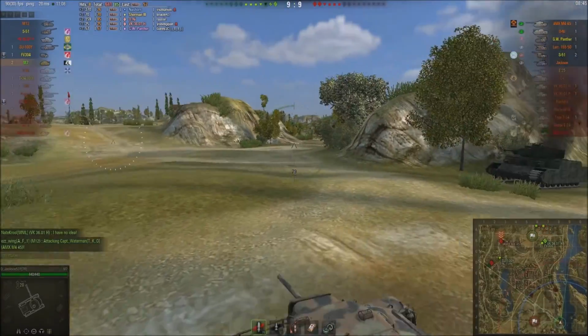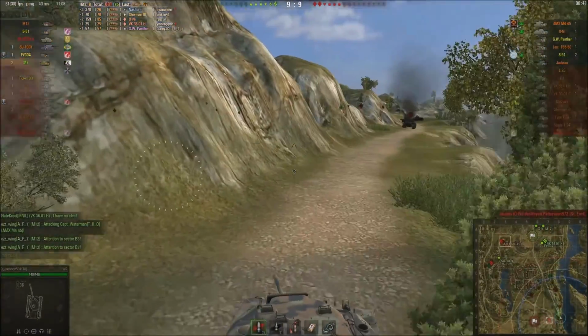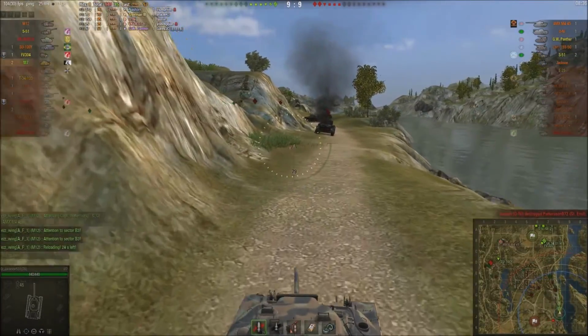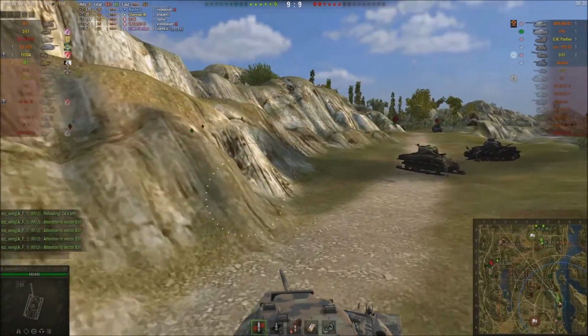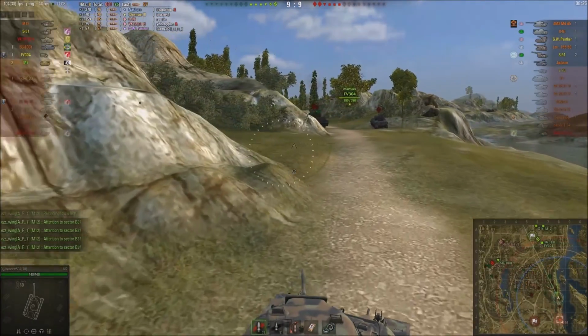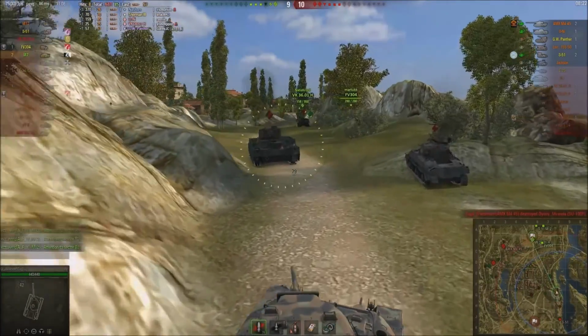Maybe I'll just get out of here. Oh, there's a 51 coming to try and shotgun me. Not interested, buddy. Not interested. I'll go back and see if we can spot these big tanks for my artillery. Yeah, so I'm running away from this 51 because this is narrow confines.